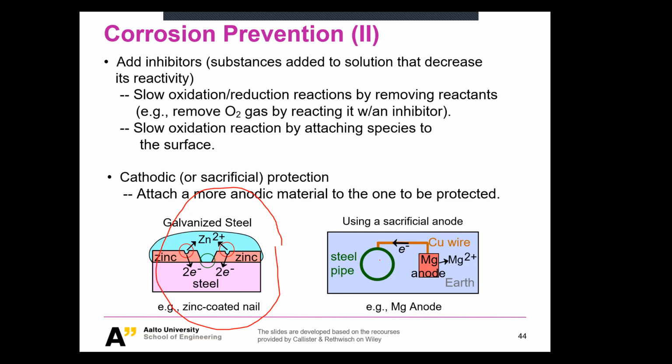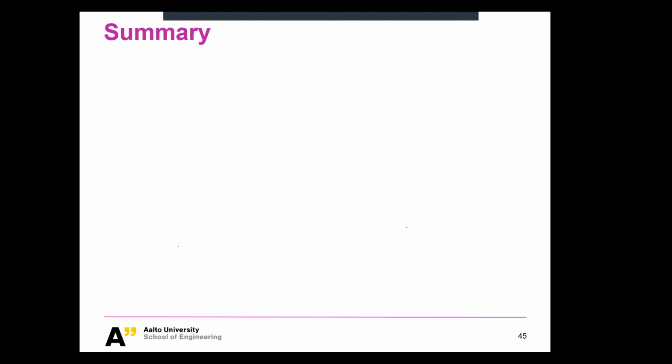This could also apply to magnesium, and this is basically used to protect steel pipes. The working principle is exactly the same. So now I think you have 5 ways to improve the corrosion property. And that is also the end of our last failure topic.